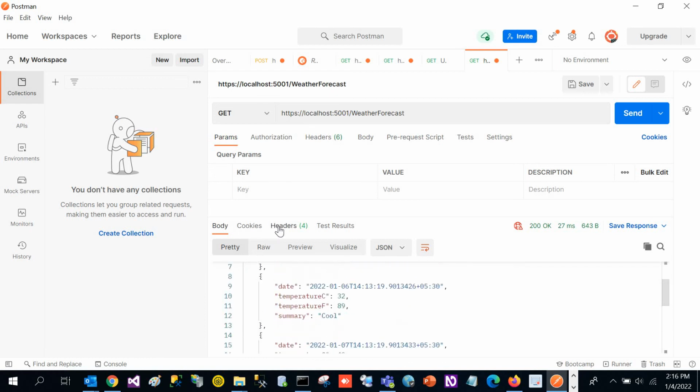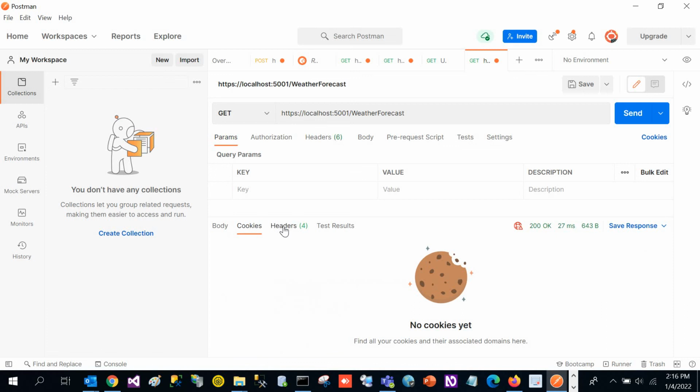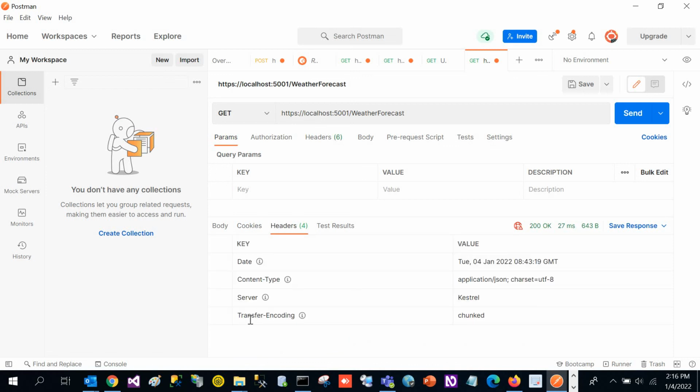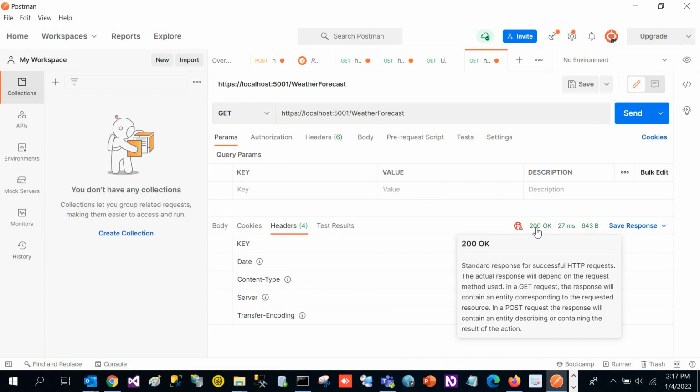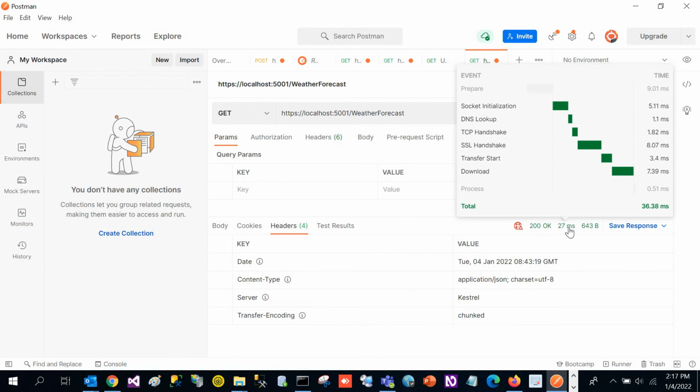And this is our cookies, and this is our headers. We can see our server name is Kestrel. This is our content type and date, right? And the transfer encoding. And this is our response code, that is your status code, and this is the total time taken by the server to send the response, right?